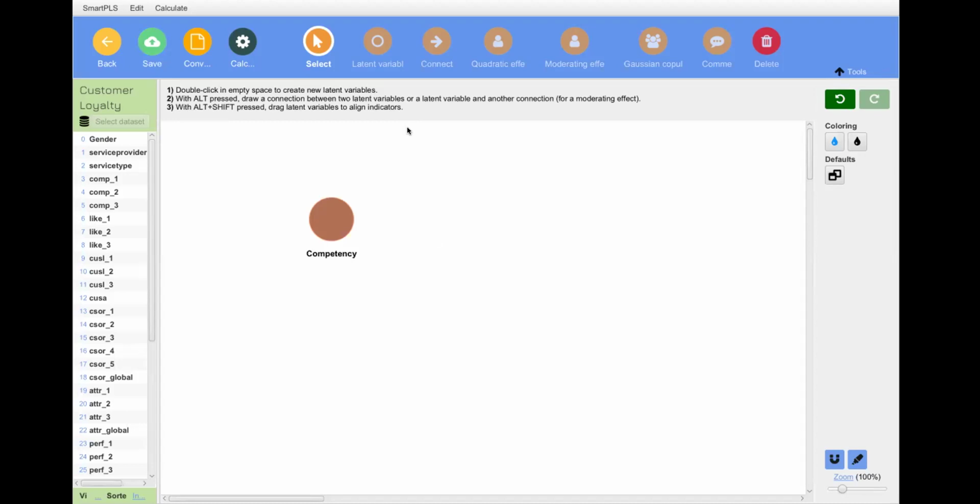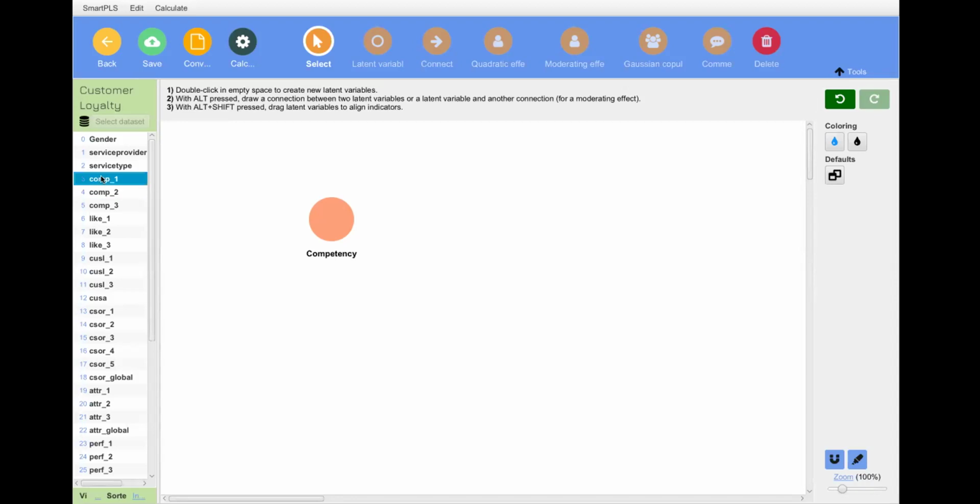When you enter, you will see the circle, which I showed you earlier to measure the latent variable. Now, this competency is measured by three indicators or items in the questionnaire, which is COMP1, COMP2, COMP3. Now, I want to show in my model that these three are measuring competency. You can either choose to move them one after the other or you move all the indicators together. But let's do the easiest one.